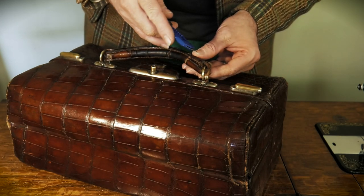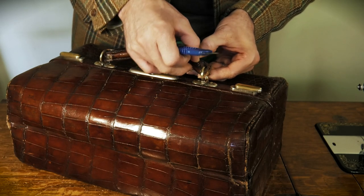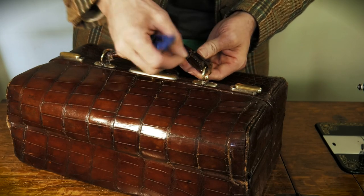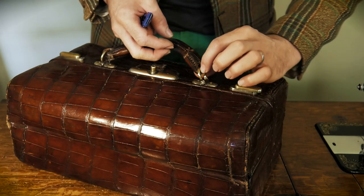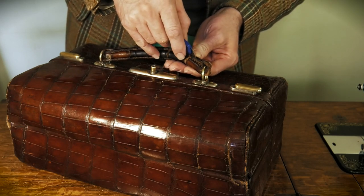Keep going. Push the knife out a little bit more. But there'll be a stronger leather band inside. This will be almost belt type, like off the belt of a trouser. It was a similar sort of thickness and strength. And if it's totally broken, you can use an old belt.